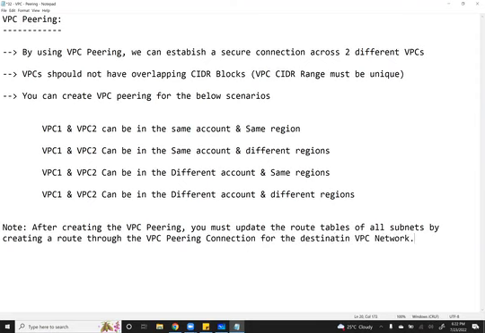Otherwise, your subnets don't know how to reach the second VPC. That is mandatory.